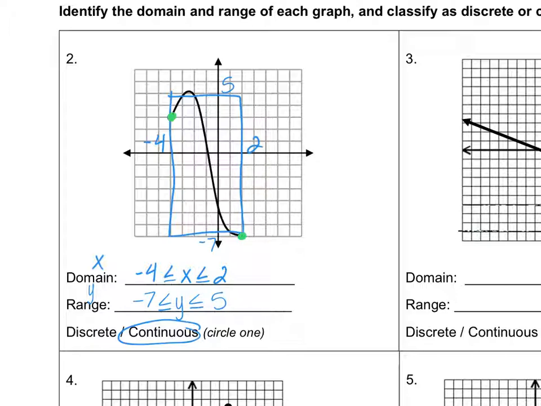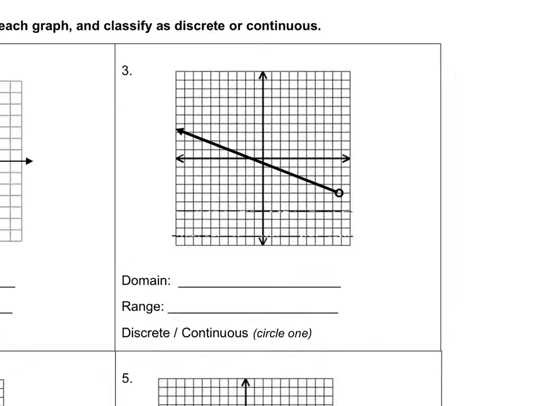And that's how you do number 2. Let's take a look at problem number 3. This one is different because can I draw a box around all of this, or does my graph keep continuing? Here we can see that because I have an endpoint and an arrow, my graph will keep continuing in this direction. I can't draw a box around that whole thing.